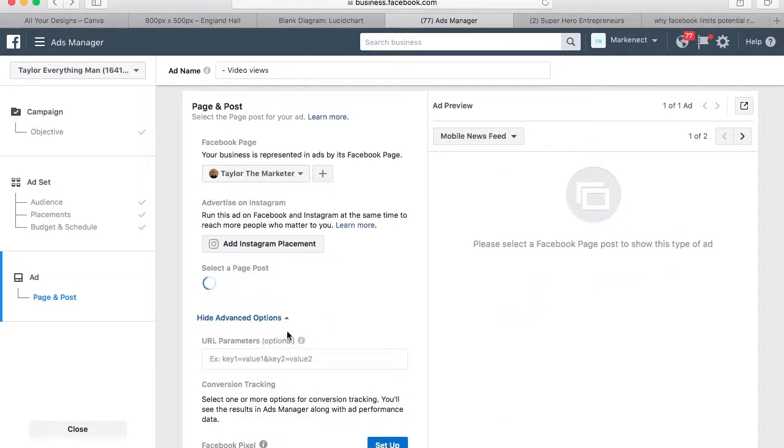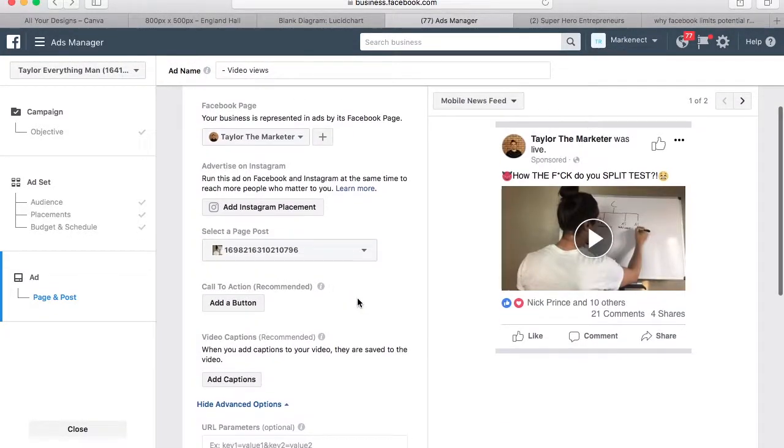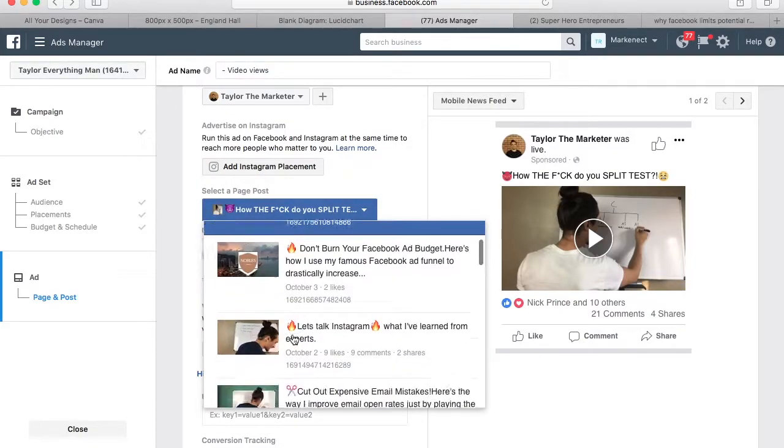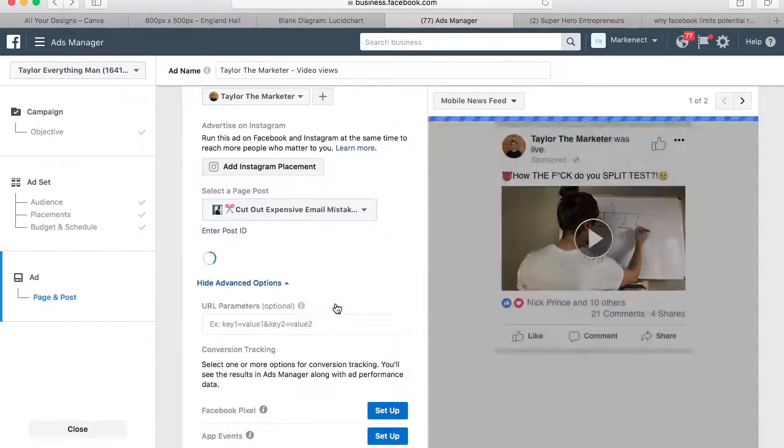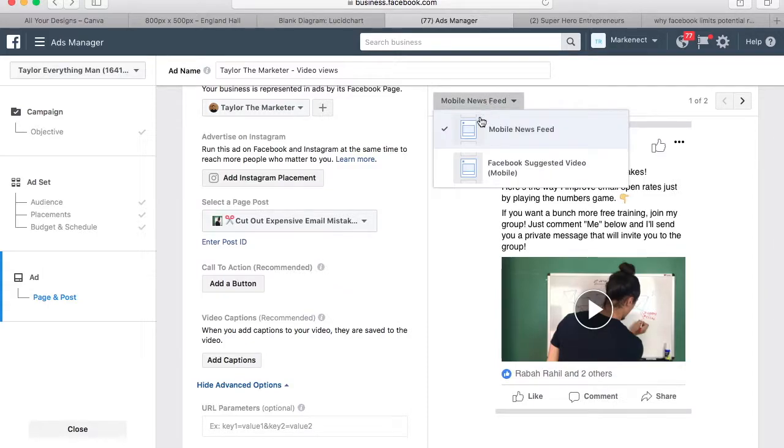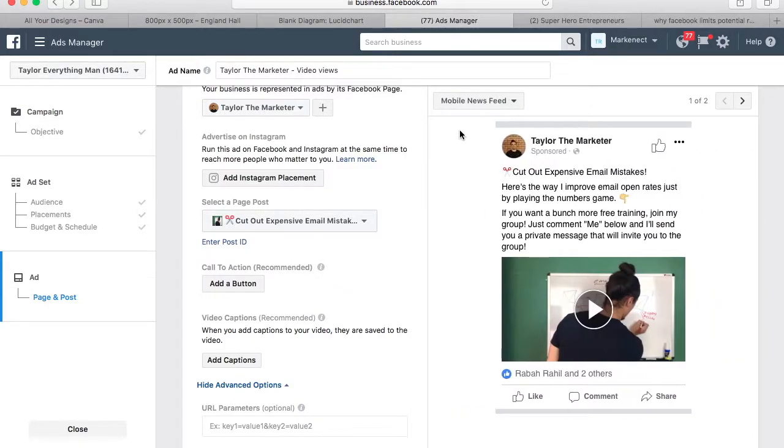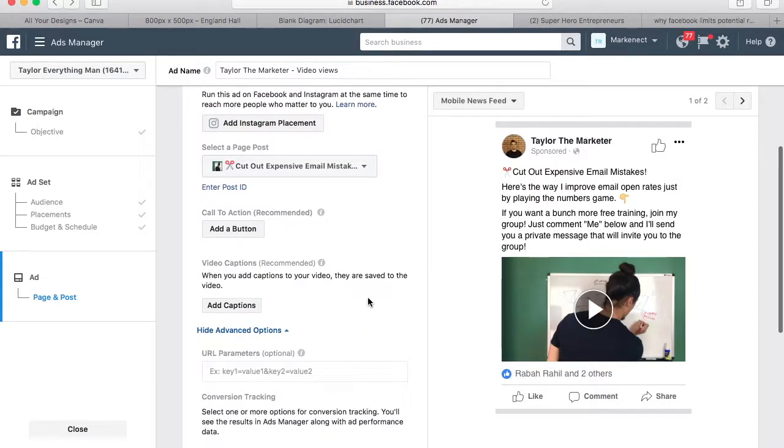And then I'll just go to Taylor the Marketer page, and then I'll basically just select some type of post. Say I want to do this one right here. What I'm going to do then is make sure that this is all good. I won't have to create any copy because I already have the copy written inside this, but it basically fits the structure of the thing that I was talking about before.